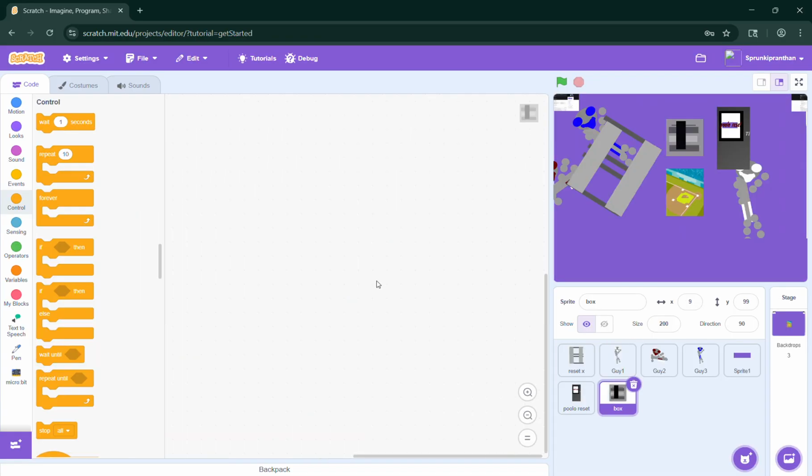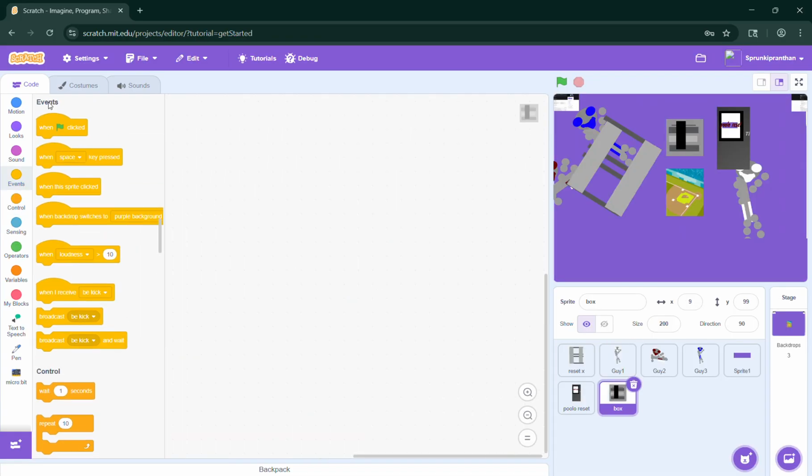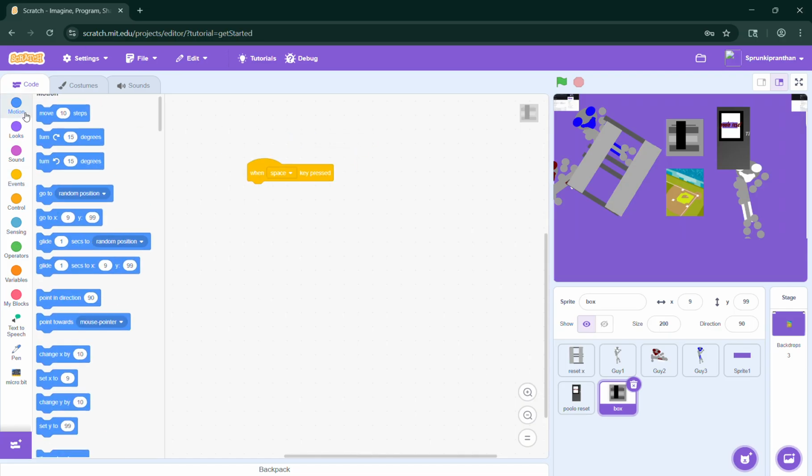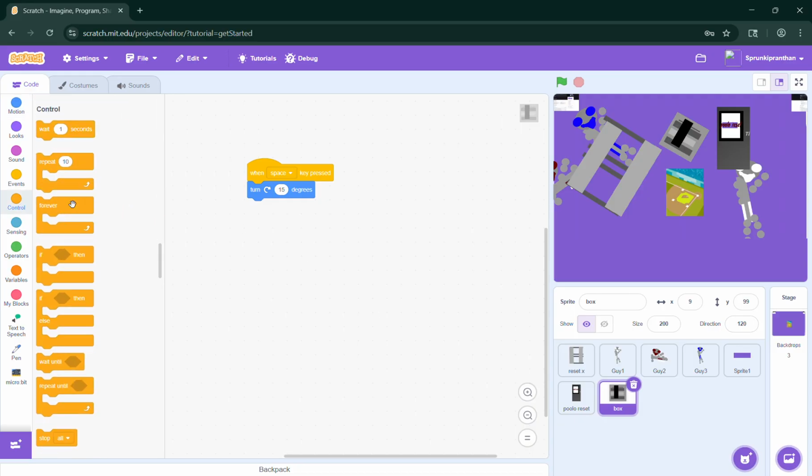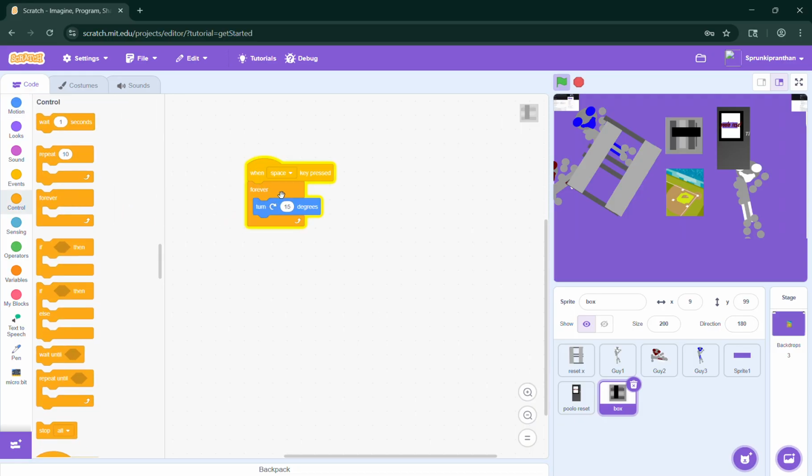So in the box we have to, when space key pressed, then turn, let's do a turn forever.